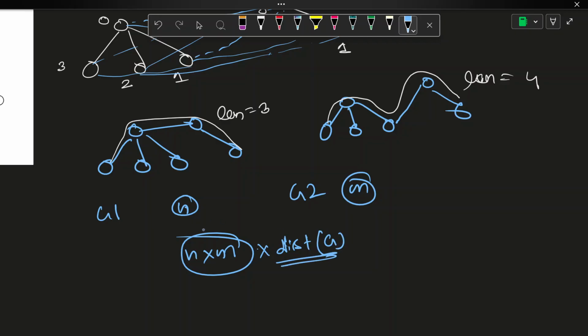So this will be time complexity n square into the cost to check the distance. This distance will take at least big O of n. So this will almost be the time complexity.